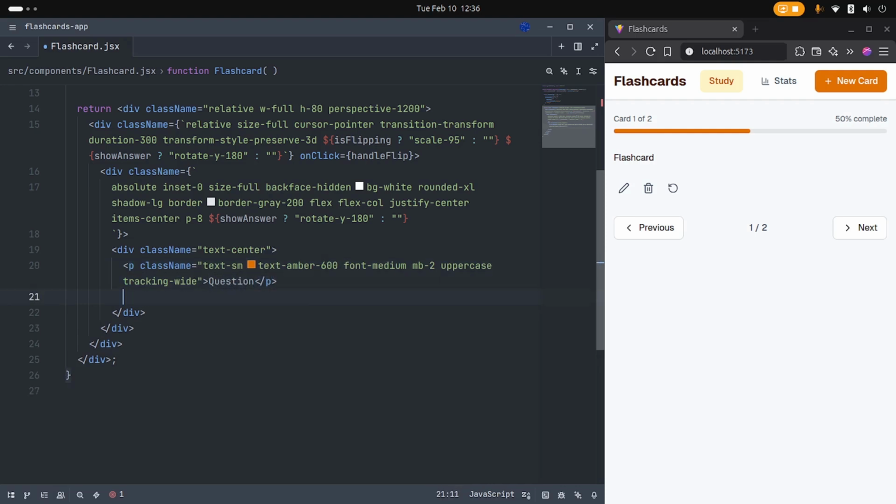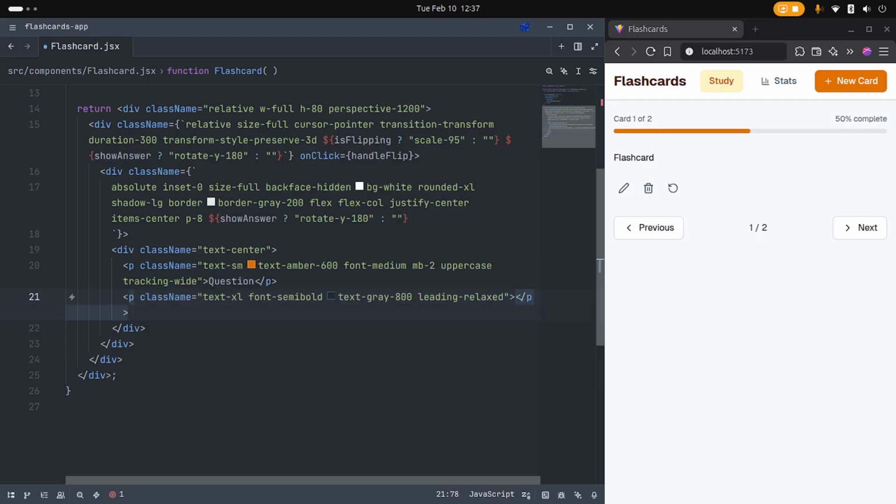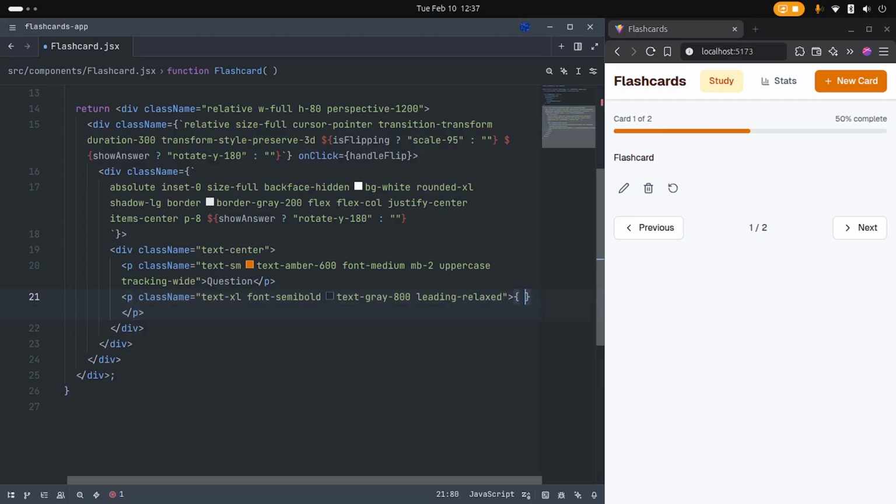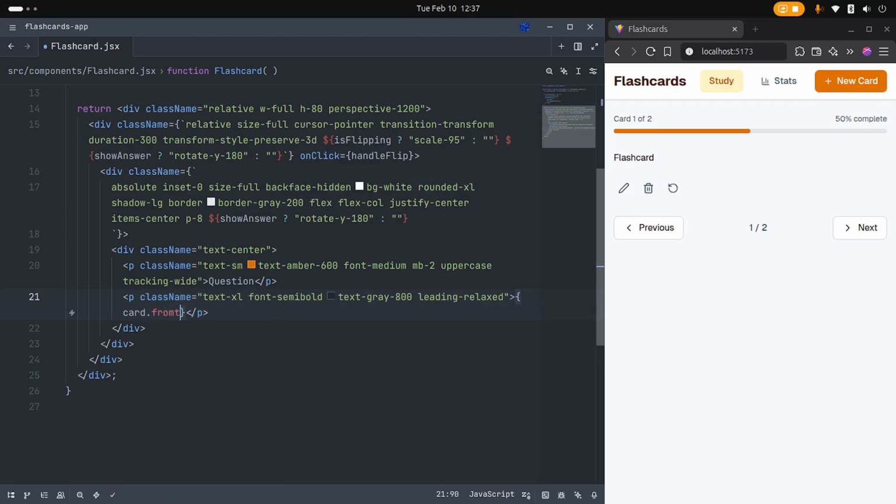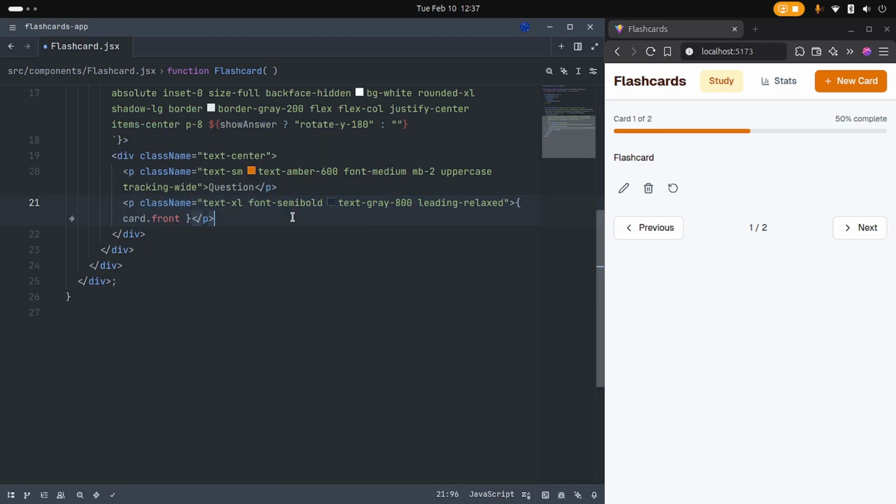Below this, we're going to have another paragraph with class names of text-xl, font-semibold, text-gray-800, and then leading-relaxed. And the text here is going to be, open up your curly brackets, card.front, because that's how we're going to be creating our flashcards.